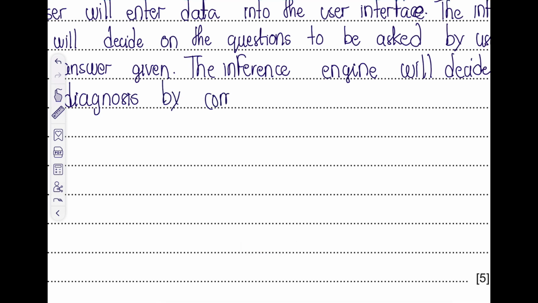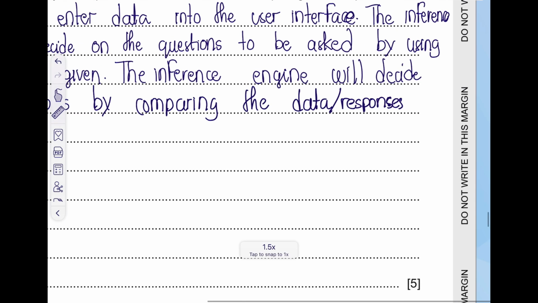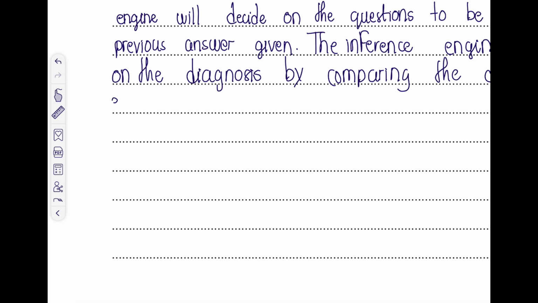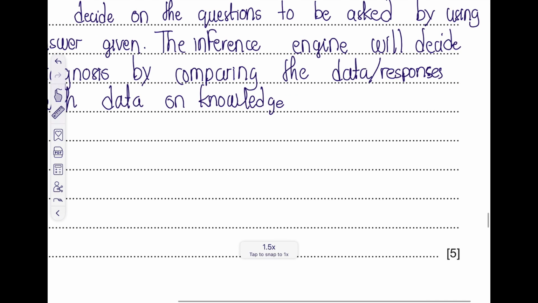Now, comparing two things here: comparing the data or the responses which are provided by the user in the user interface, that are basically entered, with the data on the knowledge base and the rule base.